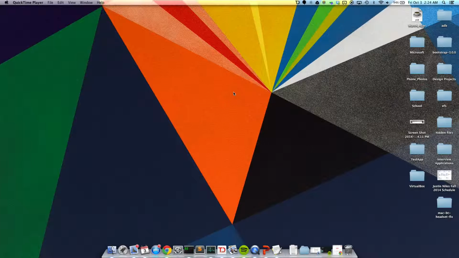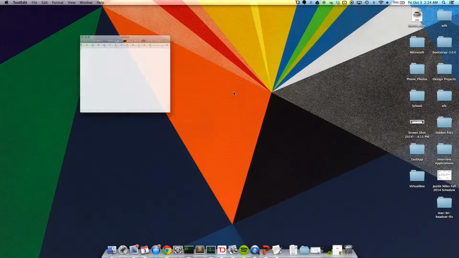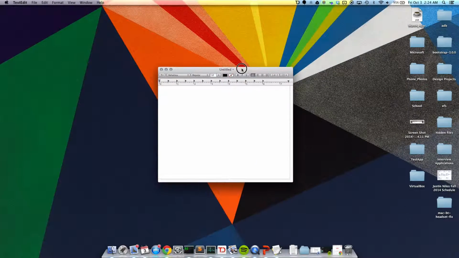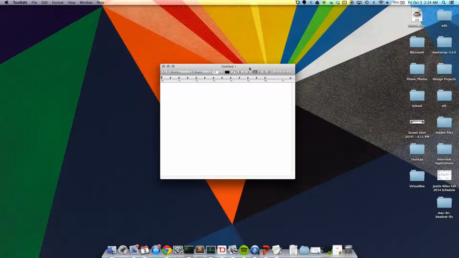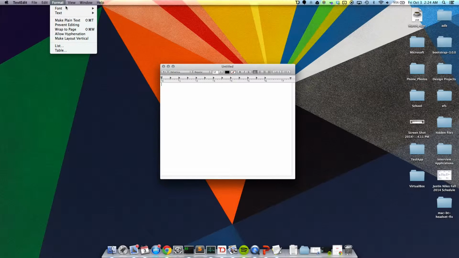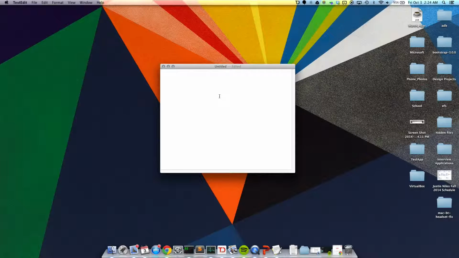All you need to actually write HTML code is a basic text editor. If you're on Windows, go ahead and fire up Notepad right now. If you're on Mac, then you can use TextEdit, which is what I'll be using. So I'll go ahead and launch TextEdit and open it up. If you are using TextEdit like me on a Mac, then there is one thing that you have to do in order for HTML to be formatted properly. Go to Format and make plain text. Now we're ready to get started with writing some HTML code.